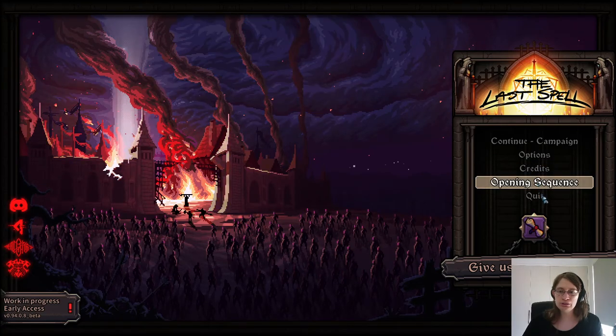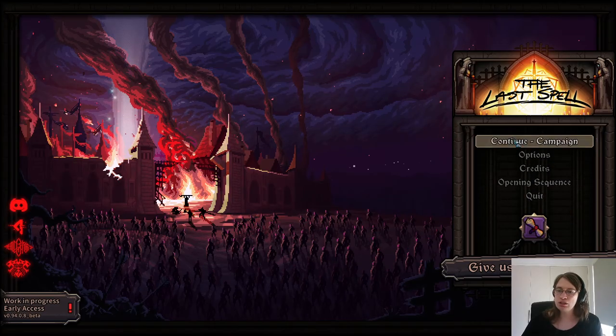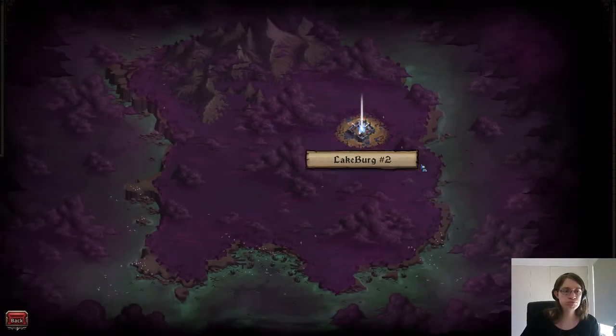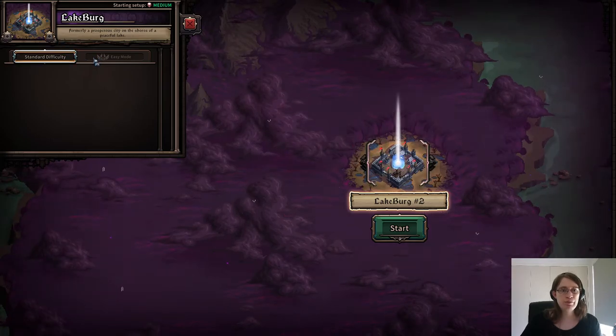Opening sequence. Hit Discord, publishers. I'm just kind of wondering if you can go back there to the ascension screen in the middle of your run.